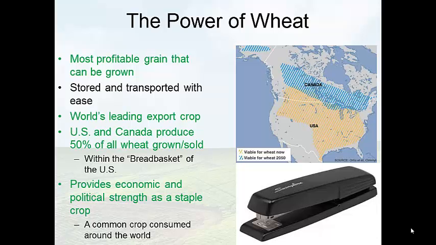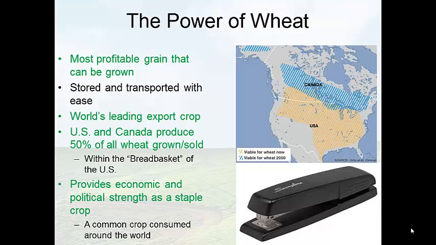Oh, the power of wheat. Let's take a moment here to talk about it. It's the most profitable grain that anyone can grow. It's stored and transported very easily. It's actually the world's leading export crop. Interestingly enough, the United States and Canada produce 50% of all the wheat grown and sold in the world within the breadbasket of the US. You can see it to the right there.